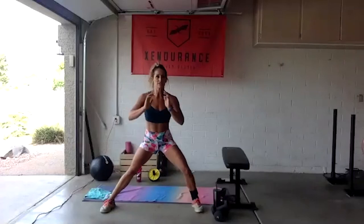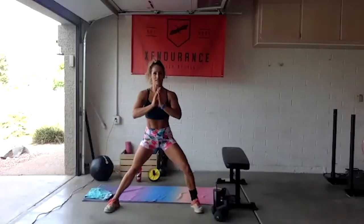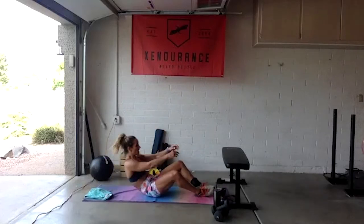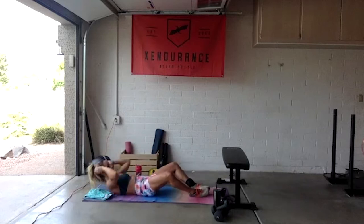We're gonna start a little differently today with a few different little exercises, and then we'll pop into that 40 second. Actually, we're doing 45 seconds today. When you finish those lateral lunges, lay down on your mat and take 10 sit-ups. Use your abs, don't swing yourself up. Squeeze your abs and tuck them in. 10 total. Then we'll go through that one more time.